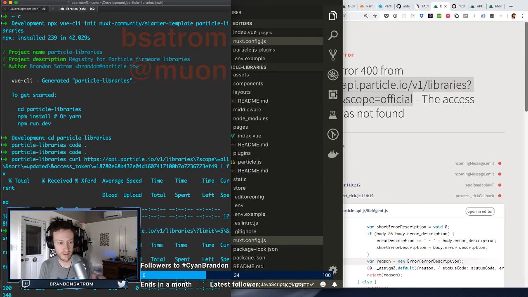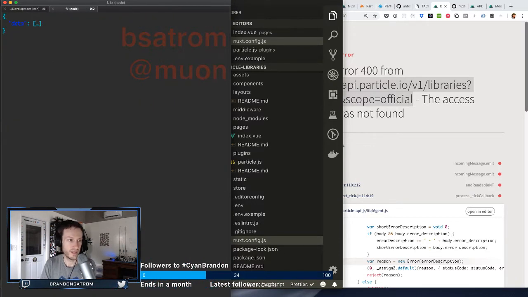Y'all see that? Aha! Access underscore token. So I may have read the options wrong. Yeah, that worked. That's what I wanted. Five official libraries. All right.